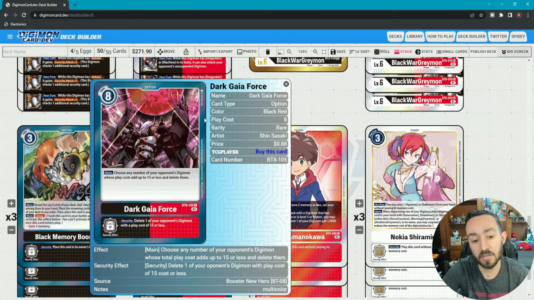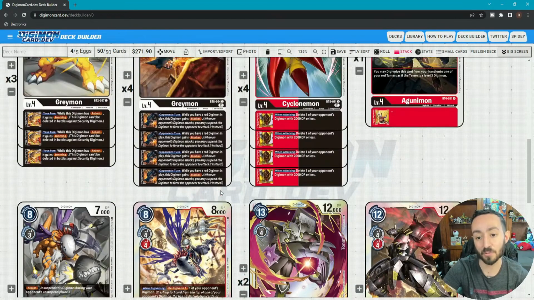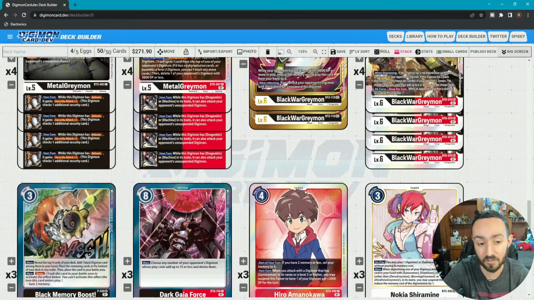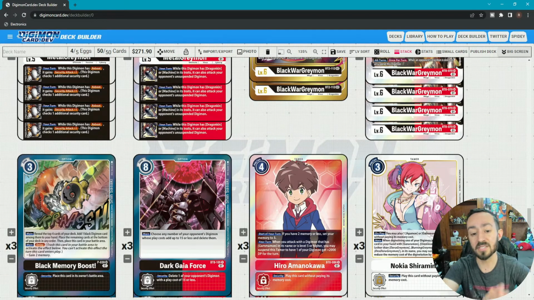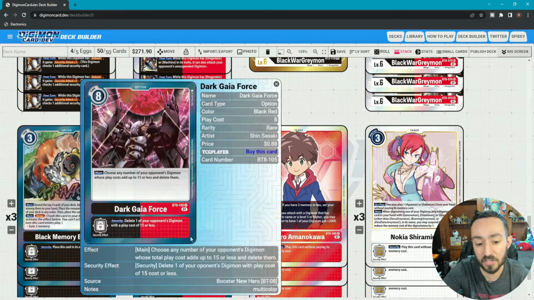I am running 3 Gaia Force. Choose any number of your opponent's Digimon with the play cost of 15 or less and delete them. So really good. Here I am using this one because I do have a lot of black and red here. If I have Kapurimon and I have a red Tamer, I can play Dark Gaia Force. Or even if I just go ahead and digivolve into Cyclomon in my breeding area, you can play Gaia Force. So Dark Gaia Force is more accessible to play in this set as opposed to my red build that I made. I am running 3 just because you're able to clear board. Not only that, if it's in security, you can delete Digimon with the play cost of 15 or less.